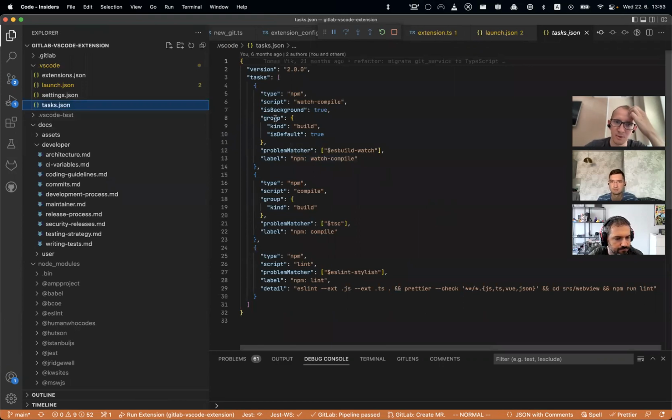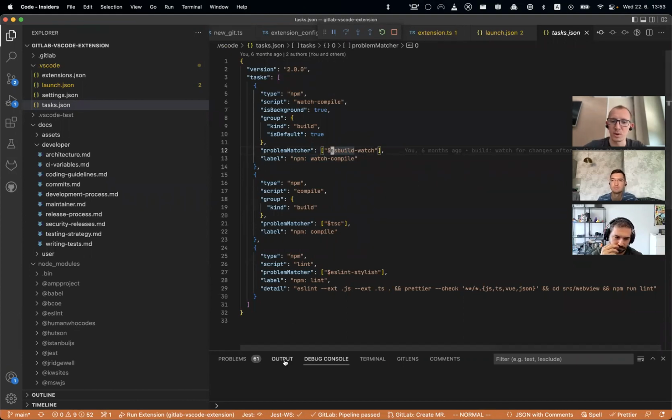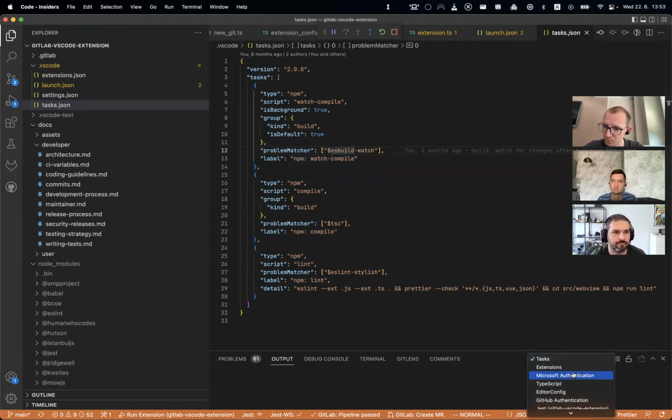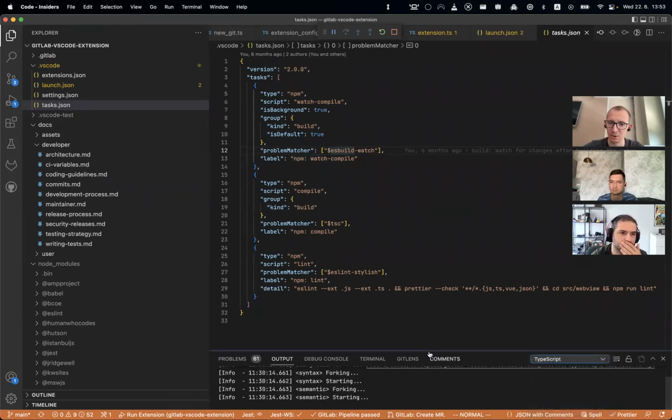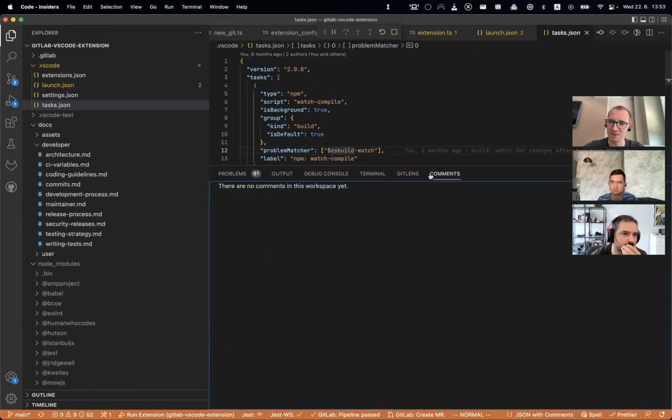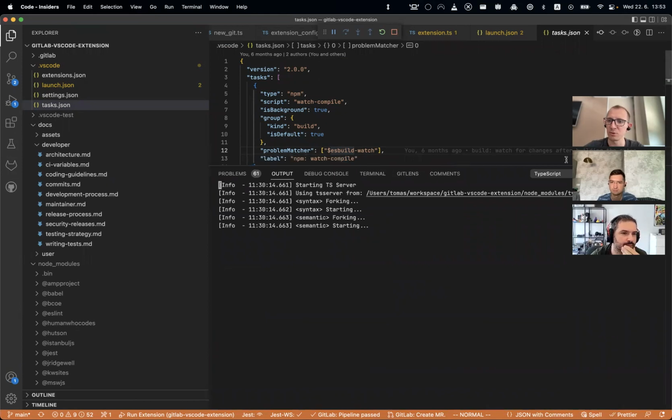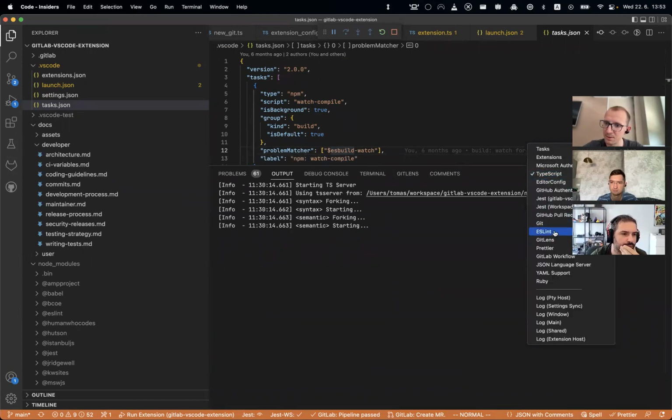The default is default true, which is esbuild watch. And there is an extension that you need to install for this to work. When you run a task, VS Code is trying to listen on the standard output on a console and parse it. For example, when you have TypeScript, it knows, maybe it's not the best example, maybe ESLint is better.